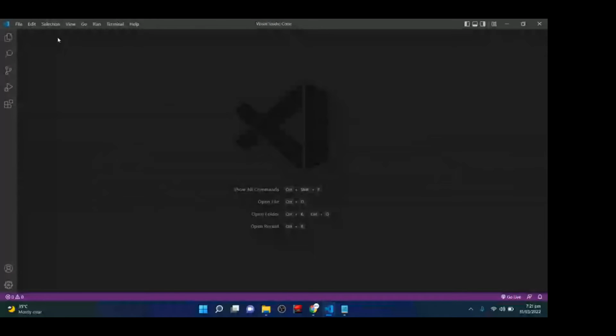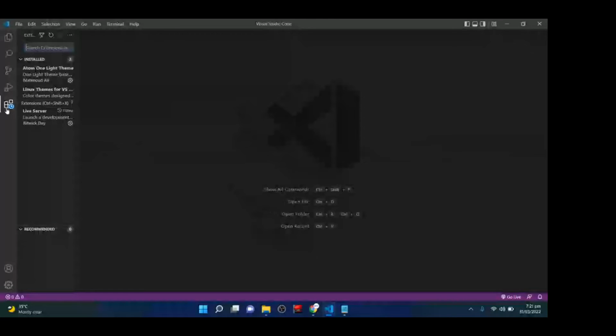The first extension that we are going to need is called Live Server. To download the extension, bring your mouse here. You can see where my mouse cursor is. Click there, and you'd have this tab show up on the left side.